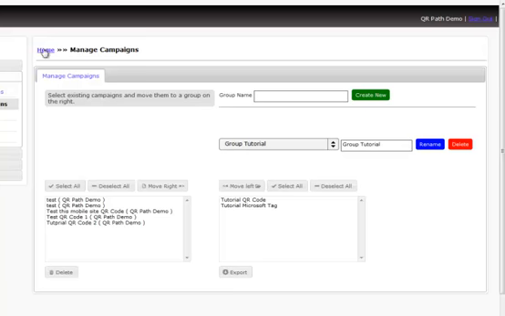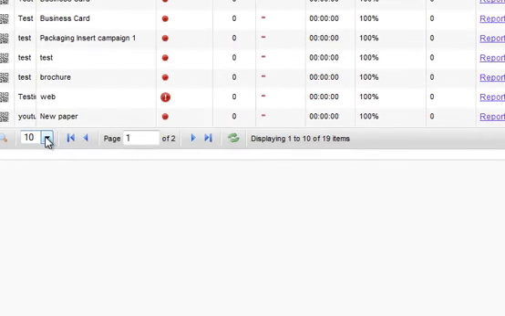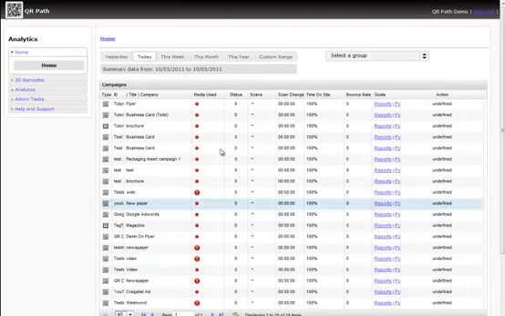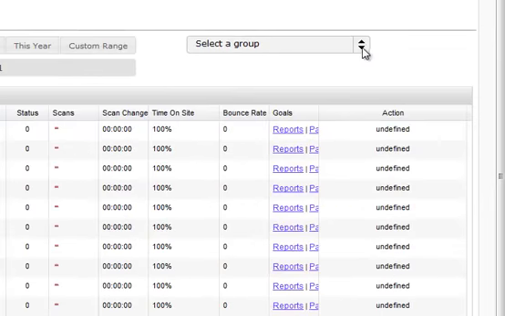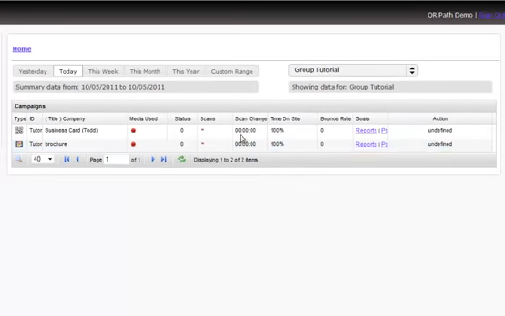How this comes in handy for you is if we go to the home page, and as we are looking at our main page when we log in, we have a lot of QR codes that we can look at. So let's say we have all these QR codes through here, and we say, oh, which ones were for the tutorial that we just did? Well, we can go up to our group tutorial, and there's the two that are in our group tutorial.